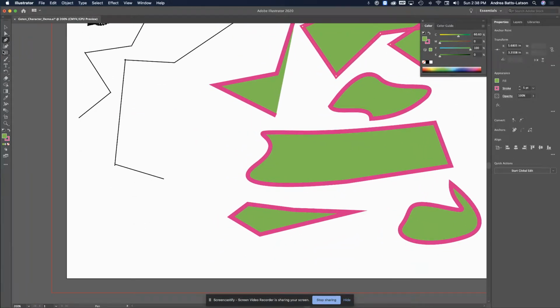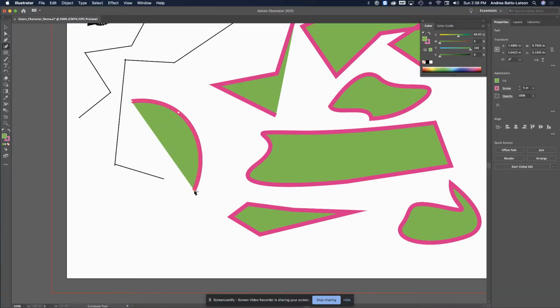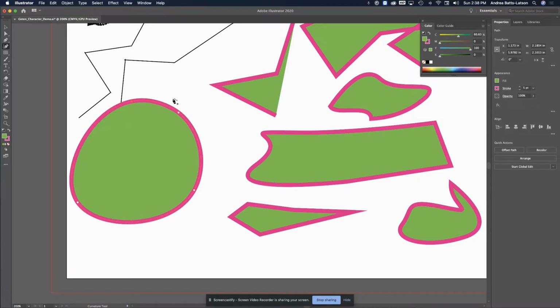But the next tool is the Freeform Pen Tool, I mean the Curvature Pen Tool, and I want to show you how that works. How this works is it's just going to make curves. Notice how I created that shape and it has curves. So it's going to curve around. I was just curving naturally. So I have the Curvature Pen Tool. Definitely a fun tool to play with. A lot of people use this one only. They don't even use the pen tool. So I do want you to know that you have that option as well. But it does exactly what it says. It's a curvature pen tool.